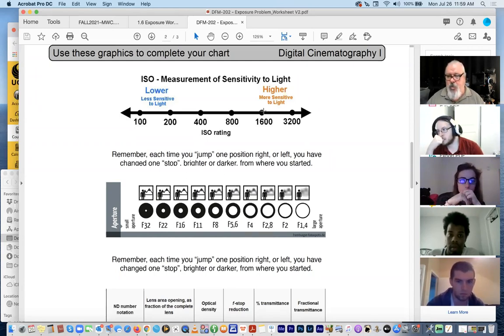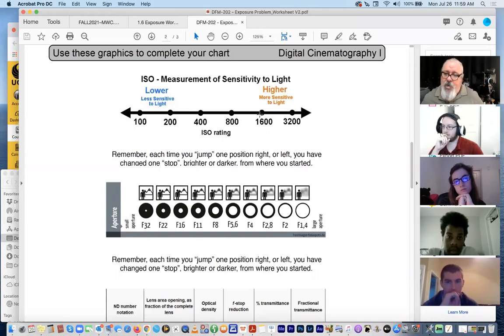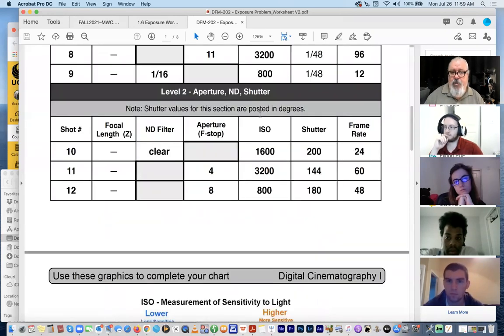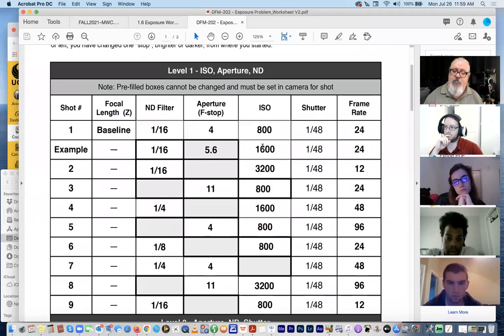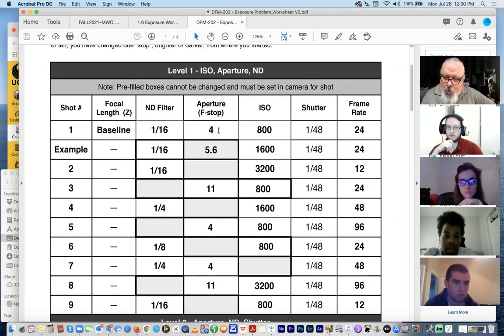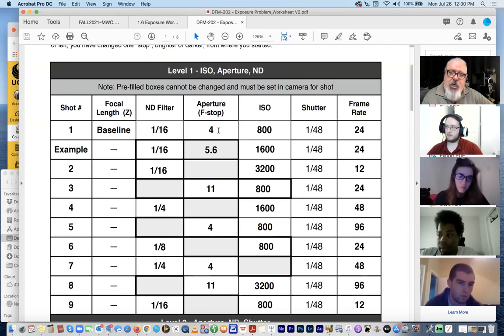One jump is one f-stop. Because you went to the right towards the sensitive end of the scale, that means that when you went from 800 ISO, one jump to 1600 ISO, you made the image brighter by one f-stop. So that's an analysis of the rate of change that happened in the example from the baseline to the new set of solutions. If the exposure is one stop brighter and your f-stop originally was a 4, how do you make the image darker with your aperture? What do you do to the aperture? You close it by a stop. You close it down to make the image darker. You open it up to make the image brighter.